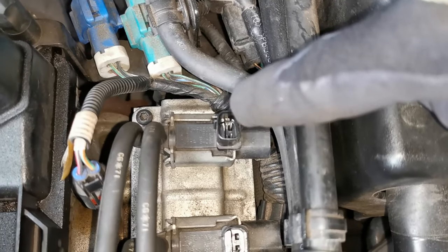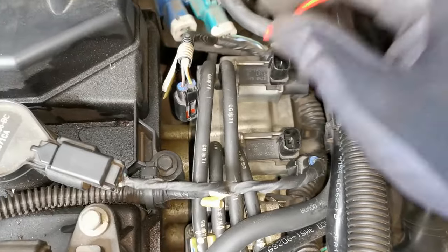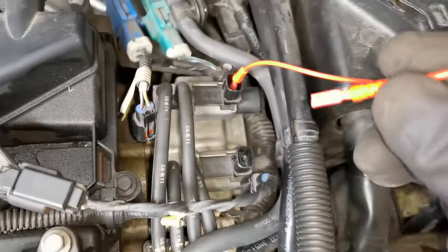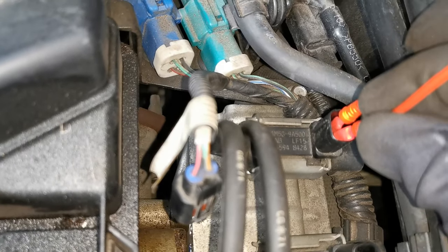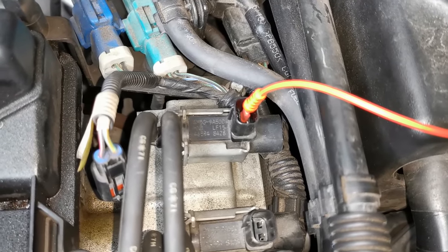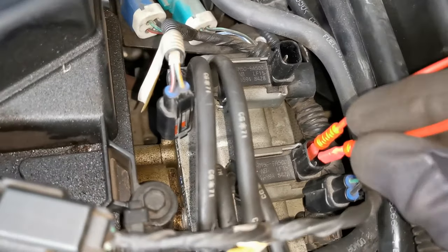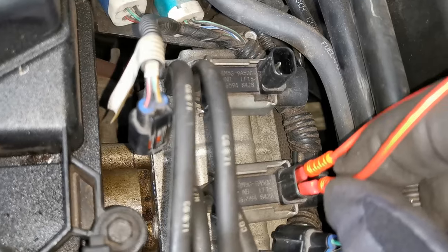On these pins here, the first thing I'm going to do is a quick and simple power check. One lead down there, and this should click — we should hear a click. And if you're hearing that click, you know the solenoid is at least moving in and out in a cold condition. Let's do the same check to this one — and this one is not doing anything.